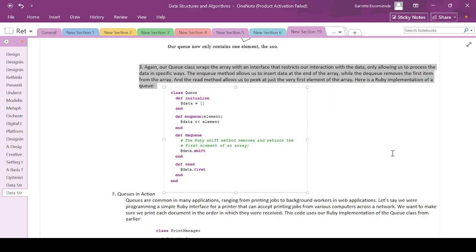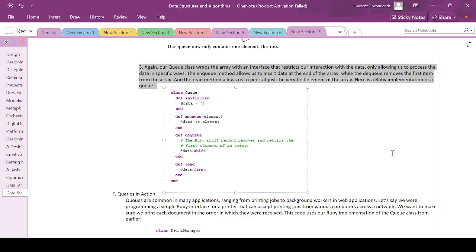The enqueue method allows us to insert data at the end of the array.